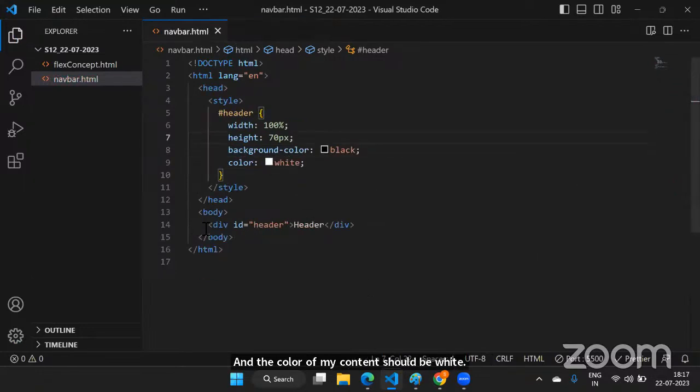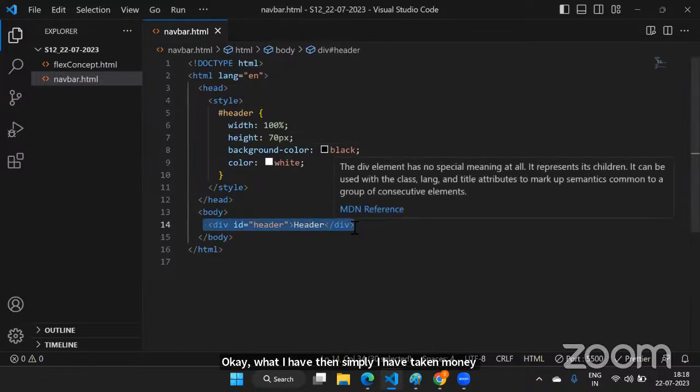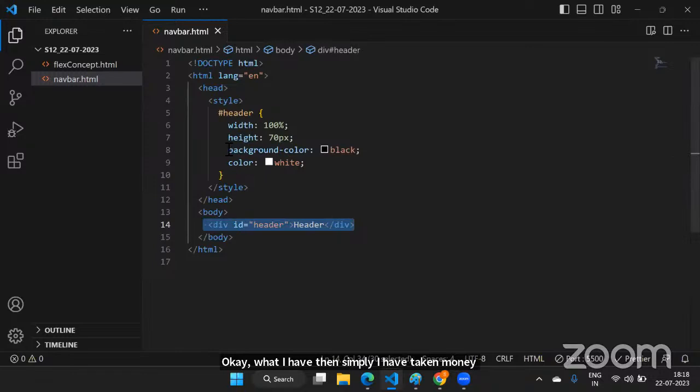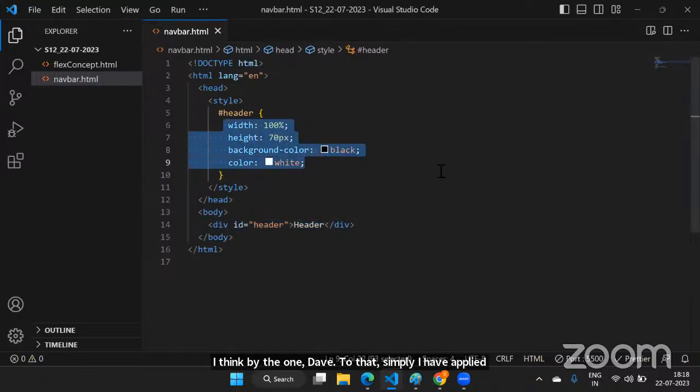Okay, what I have done, simply I have taken one header, nothing but one div. To that div, simply I have applied these properties. Now, if I load this document in my browser, it looks something like this. Now, here we are getting some extra space, right? How to remove this extra space on the top, on the left, on the right?